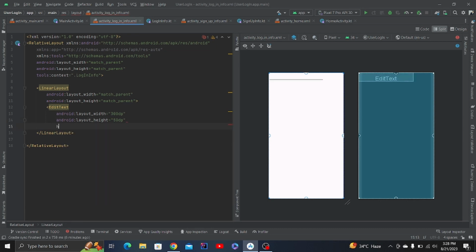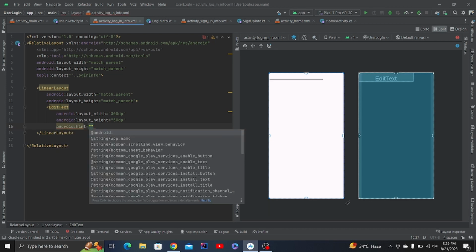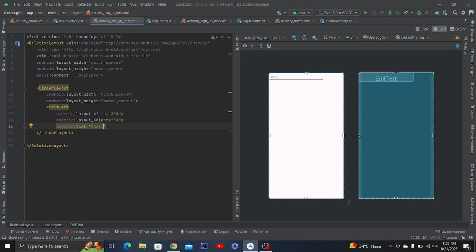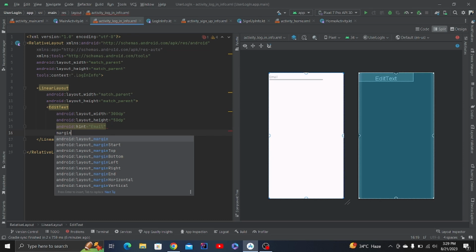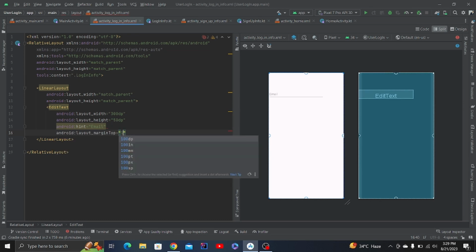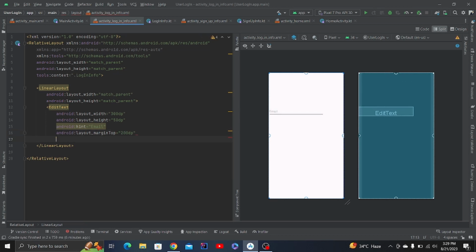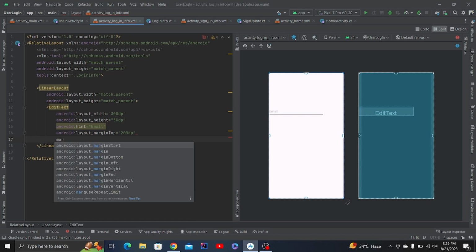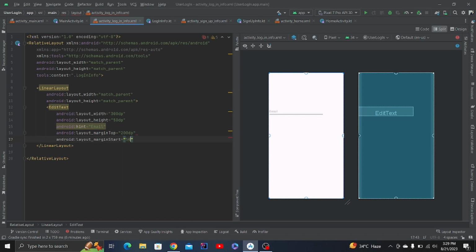I want the hint to be email, and I don't want it in the center; we want some distance from the top. And a margin from start, something like 50, looks good.